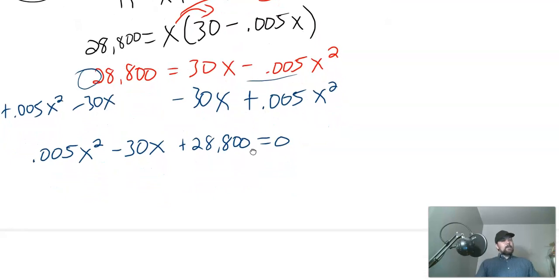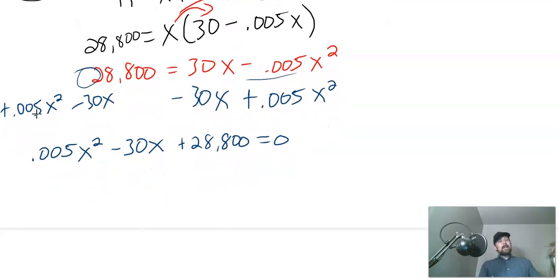Now, I believe this will be factorable, and I know that because I think the models don't have to always produce perfect results. It could be that this equation might give us x equals 3.5, but you can't sell half a unit, right? So if we got an answer like 3.5, we'd have to round that up or down to a whole number because you can only sell whole numbers of units. But I think they've chosen these numbers carefully enough that we will get nice answers. And if you're going to get nice answers, it means it can be factored, right? If the answers work out nice, then the equation is factorable.